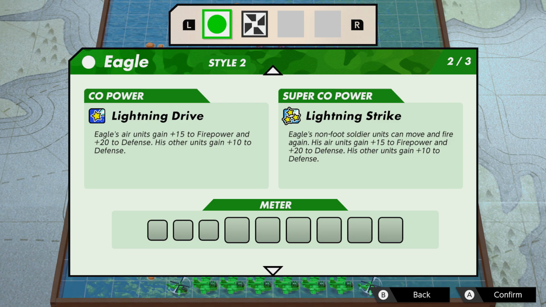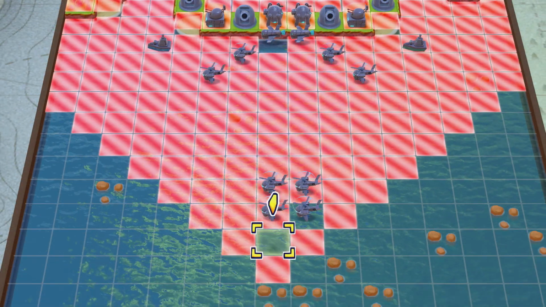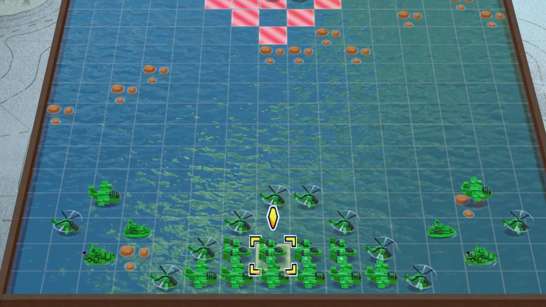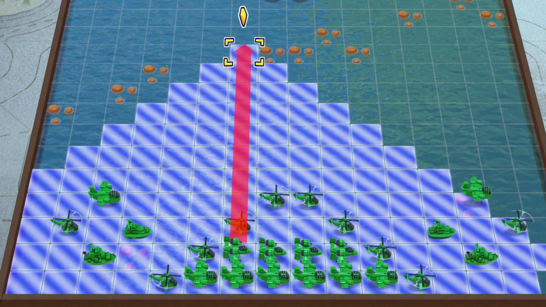And then if he wanted to go all the way, he could get a non-weakening double move with Lightning Strike. That was pretty overpowered, admittedly, but it was also very fun, and it added a lot of depth to using Eagle. In Advance Wars 2, though, Lightning Drive is pretty awful. You generally don't want to use this unless you really, really need the extra firepower and defense. So as long as our fighters stay out of range of his fighters, which seem to be right past those reefs, we should be good.